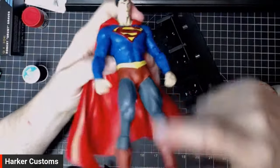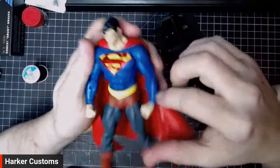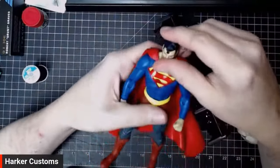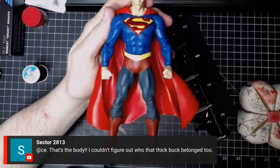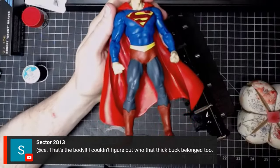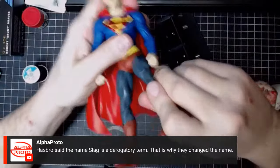It's ready. I'm going to do a cloth cape on it, and it's ready to go. We're going to do a better head on it, of course, but yeah, I'm very pleased with the outcome on this.